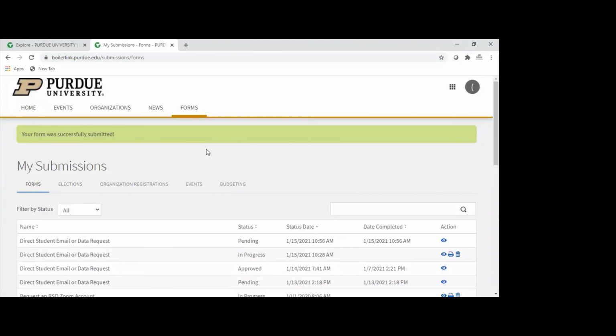Once you have submitted that, the Student Activities Office will receive that submission and will review it. If we have any questions, we will make comments within that submission. Otherwise, if we have no questions, we would just go ahead and approve it, which then puts it in a queue to the registrar's office. The registrar's office accumulates the data for either the mailing addresses or the email addresses, and then they will send that on from their office. So that's it. That's a direct student email.